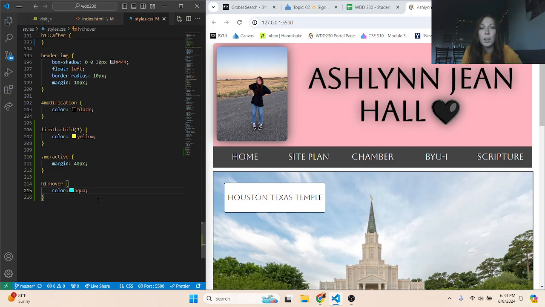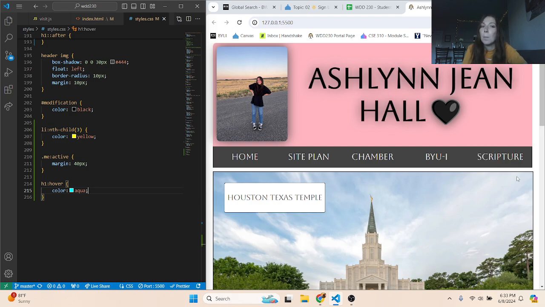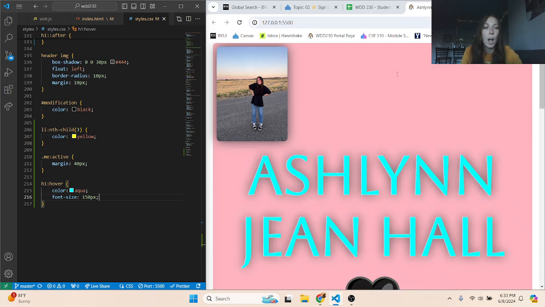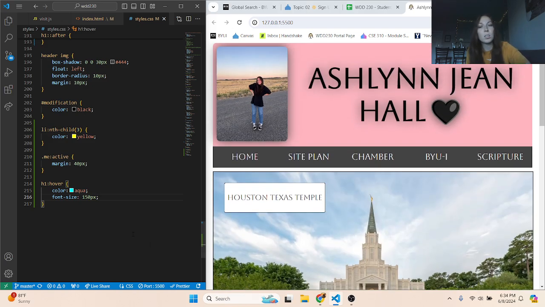So let's save it and then come over here, and now when my mouse is hovering over my H1 and any H1s on my page, it now shows up as aqua. And I can do multiple in here, so I could also change the font size so that when I am hovering over it, it's 150 pixels. So I've got 150 pixels of aqua Ashlyn Jean Hall when I'm hovering over it. And then when I'm not, it goes back to the original state.